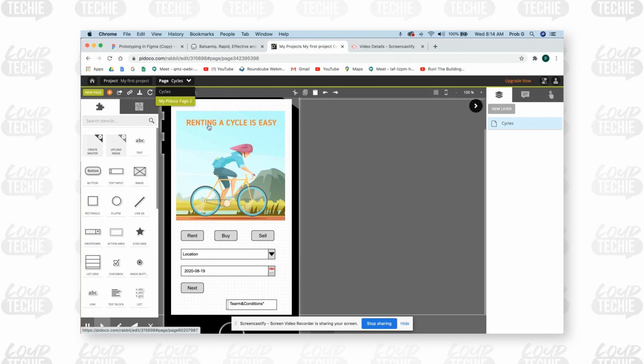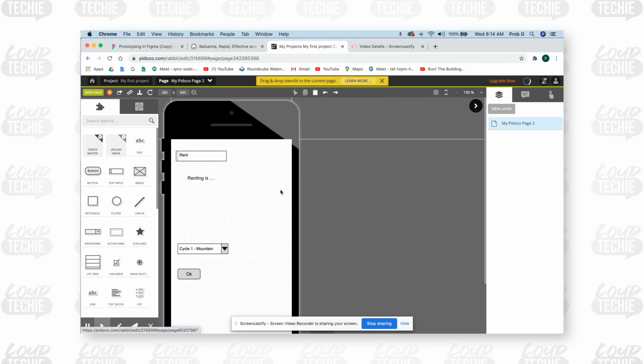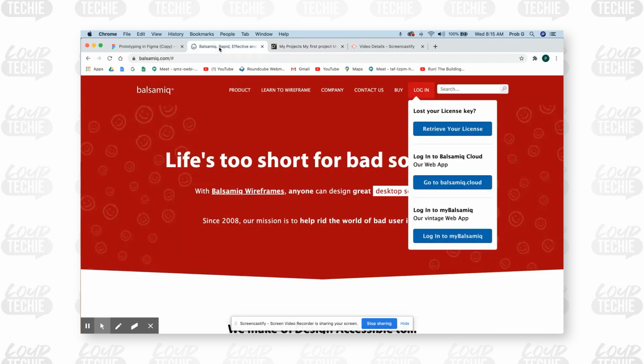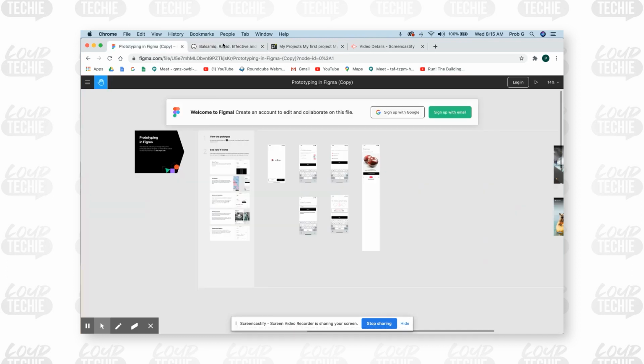You can go ahead and then design as many screens as you want, which will work for your screens. It is basically like doing a wireframe in the paper and pen and finding what works for you. And wherein here you can add interactions, move around the screens, and still show the developer what works for your project. So hope it helped, and I suggest you to explore Balsamiq, also Figma, and figure out which suits you best.